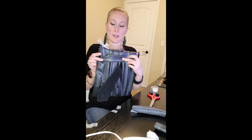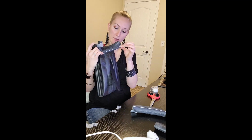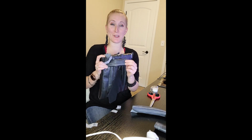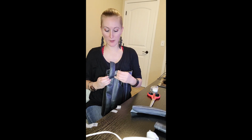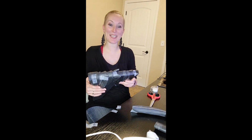What I'm going to do is, with the extra piece, I left quite a bit of space, so that at the end, assuming I did my very rough calculations somewhat correctly, I should have an extra piece and I can feed this through here. But just for the sake of working on my design and seeing what I like and what I don't, I'm just going to tape it all in there like a big giant mess.